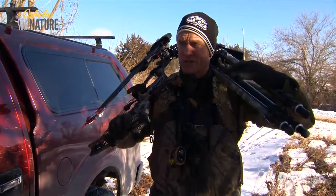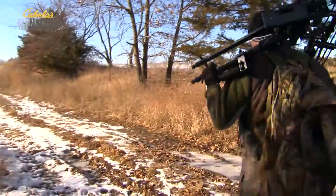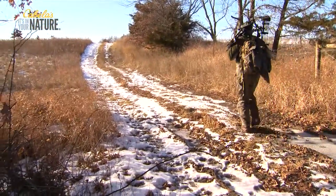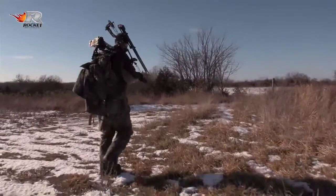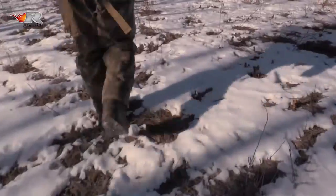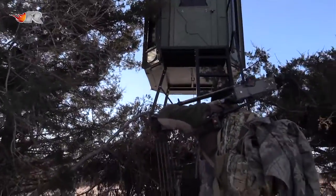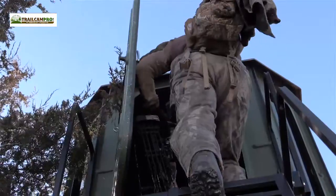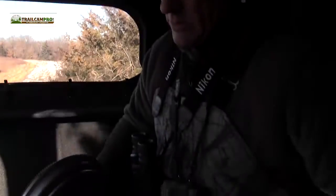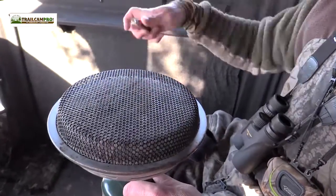So hopefully now with this temperature drop, yesterday was in the 40s, pushing 50, and today it's 10 degrees with about a 25 mile per hour wind straight out of the north. So big change in temperature, and weather conditions are going to play a factor this evening. The question is going to be whether the deer are going to come out with this high wind or whether they're going to lay low. So we got 2 guys in the field. One way or the other, we're going to bring you all the action from this evening's hunt. Hopefully we can bring you some excitement before we're done.